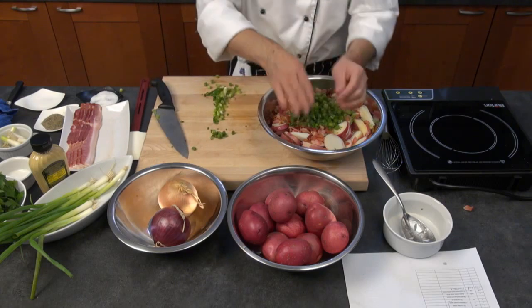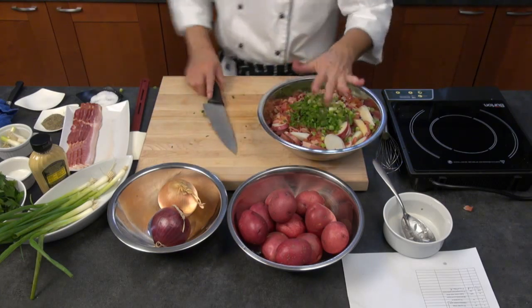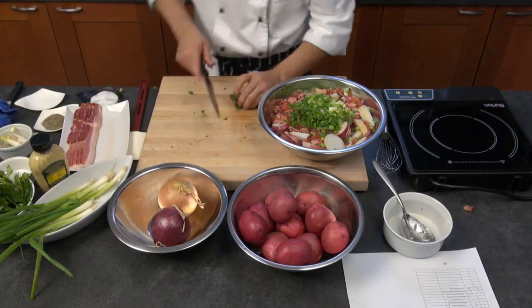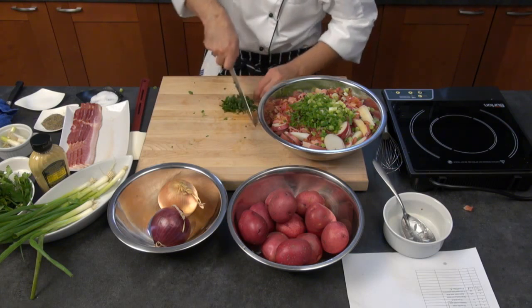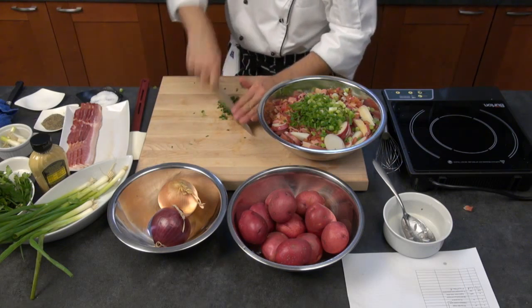Now we're going to add some green onions to our potato salad here. Want to chop some parsley. I have some Italian parsley I'm chopping up here. You can also use curly parsley, but myself, I like Italian parsley. It's got a nicer flavor, smells great.